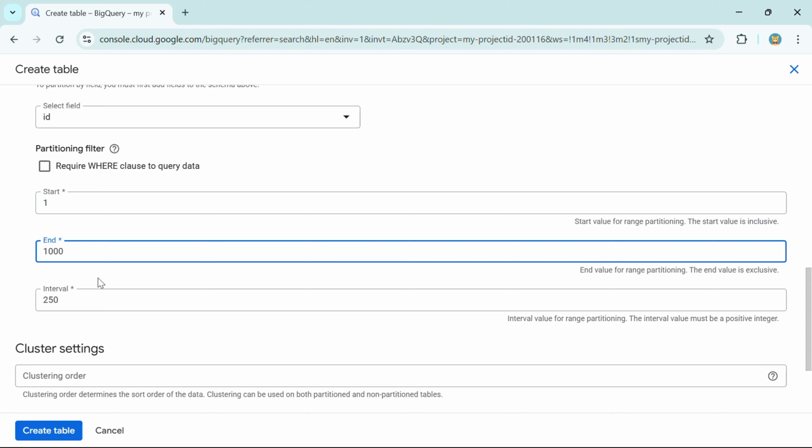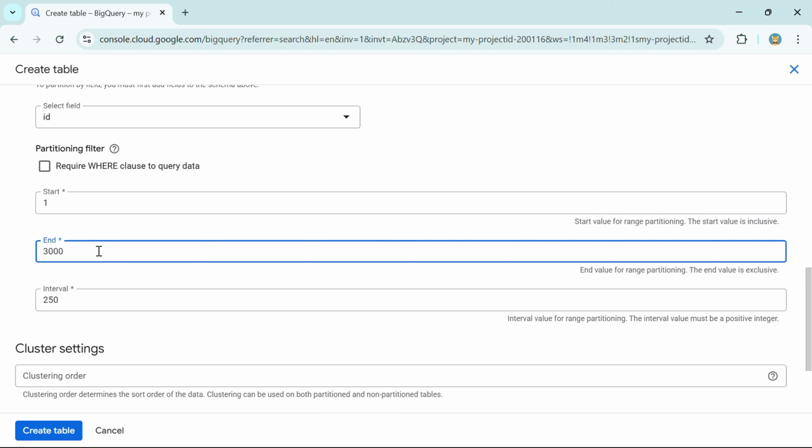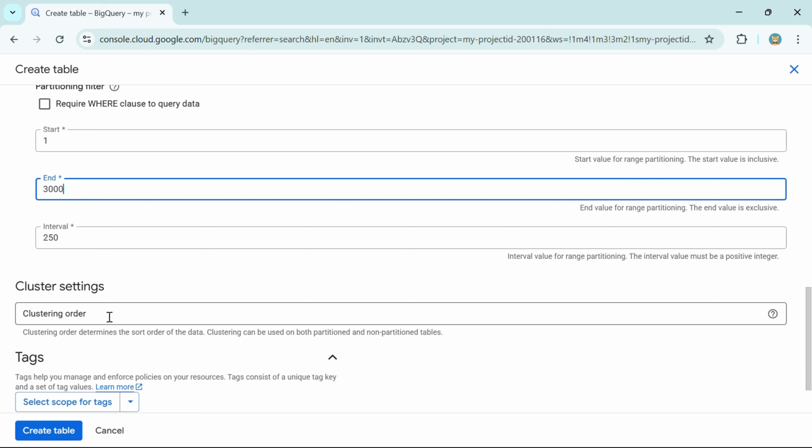No, it won't come into the partition. It will go to the special partition called the overflow partition. The new record which you have entered, which is 1,001, goes into the overflow partition. So instead of pushing into the overflow partition, we just mention the 2x or 3x value. I'm going to keep 3,000, so that it won't touch the 3,000 employee ID. That's why I have kept 3,000. You keep the upper bound so that it won't touch there.